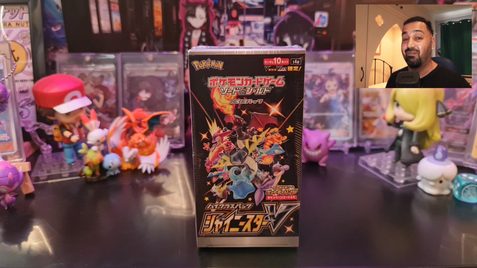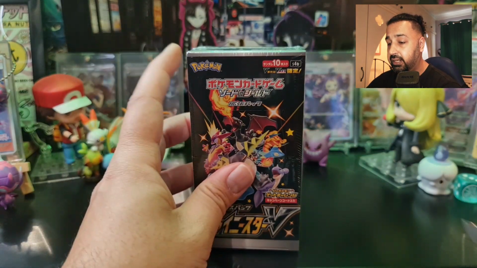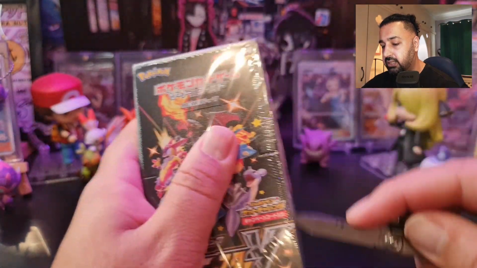This is box number 4, depending on when you watch this, actually, whether I've done my collaboration or not. It's box number 4 or box number 5 of Shiny Star V. This box was out of that Nessa box that I got. So if you haven't seen that video, go and check that out. That was box 3 opening, and this is basically the second box from that. So we're going to crack into this and see what we get.